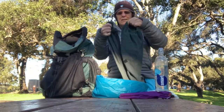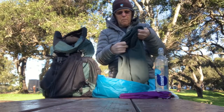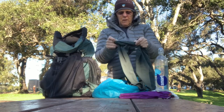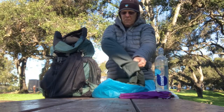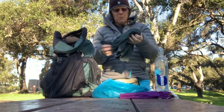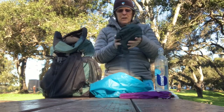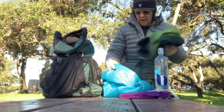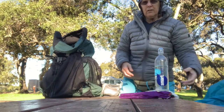I made these sleeve-warmers: I bought a lightweight fleece sweatshirt, cut the sleeves off, sewed a little channel around the top, and put elastic through it. I can wear these as sleeves to keep my arms warm, or put them on my legs. If I put them on my legs I can pull them down and drape them over my feet to sleep in them like warm sleeping socks. This is one of my greatest crazy inventions. For a longer trip I'll add a spare pair of socks, but usually I only bring the socks I'm wearing.